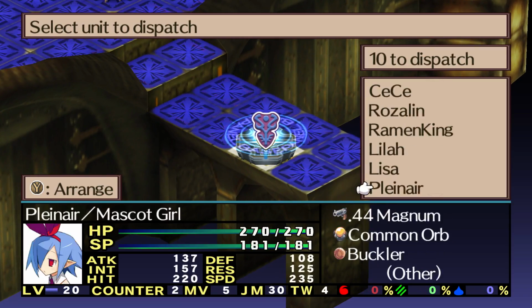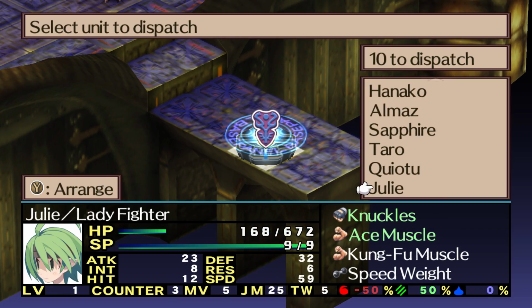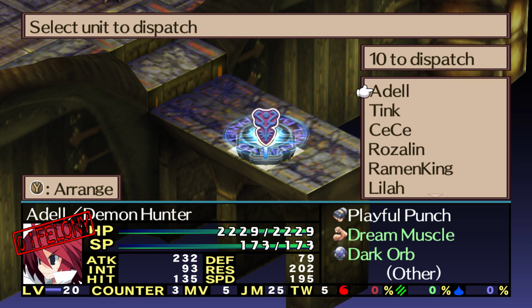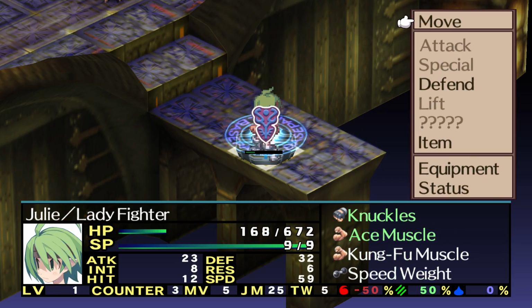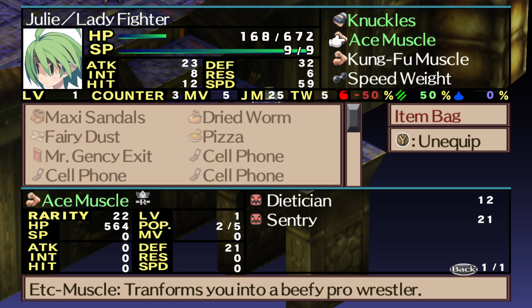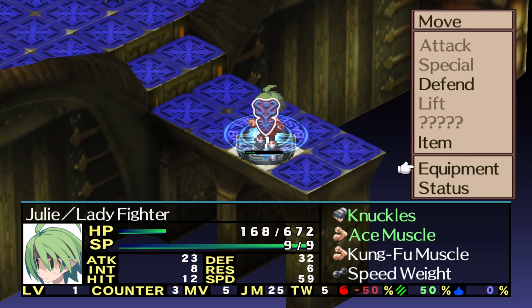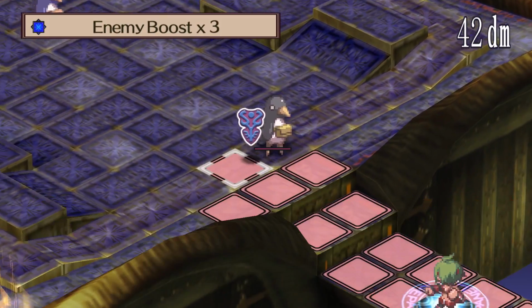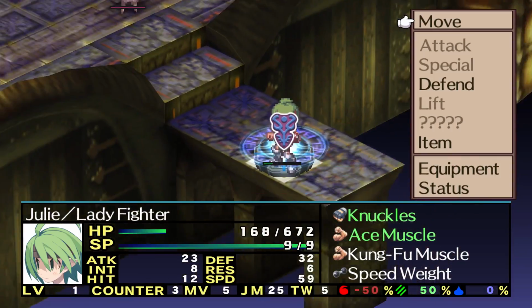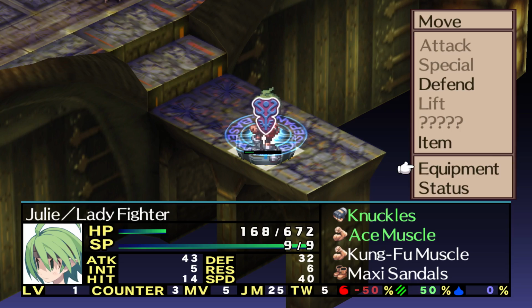Alright, Adele. Her move is 5, and then throw is 5. Is Ramen's move only 4? That's crazy. Is she getting a boost from that speed wave? No, she's not. She just moves faster. I would rather have her. So, I totally can win this in one go. So I'm actually gonna equip the maxi sandals.